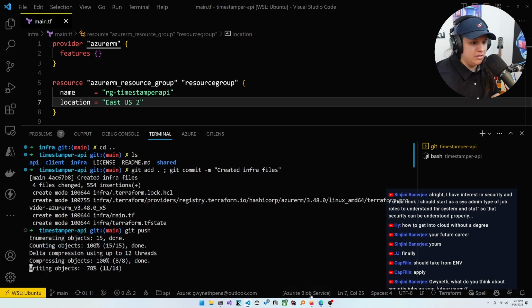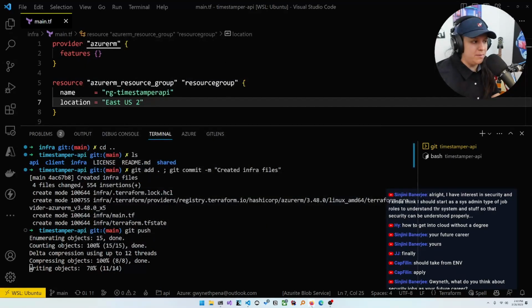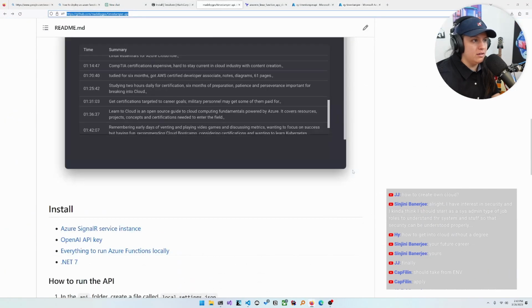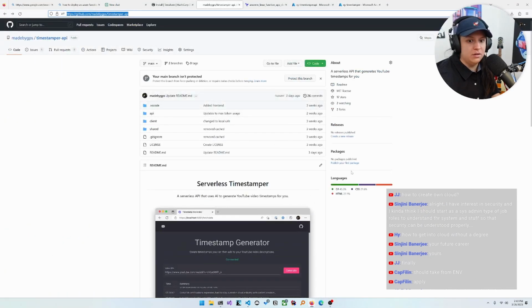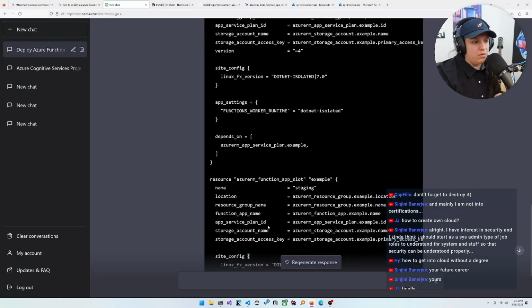Lovely. And then I'm going to close Bing. I don't need you, Bing. I'm going to go to my GitHub. And wait, what happened? I need to add in the git ignore to ignore the proper files from Terraform.